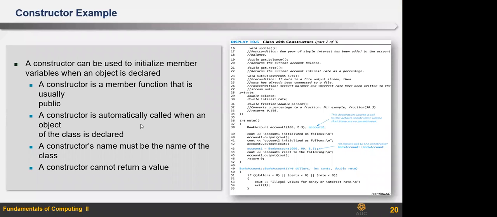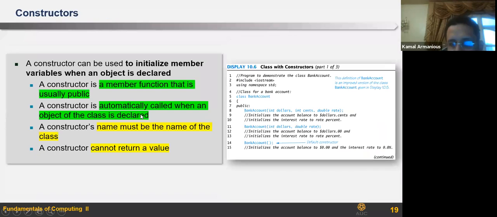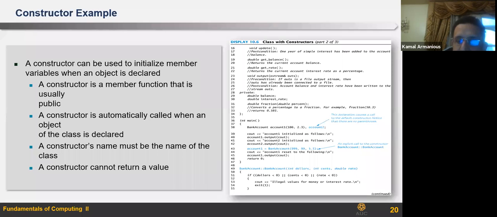Yes, doctor. So if we look at this example, we agreed that we have 3 constructors. Let's go to the main and take it step by step. So if we look here, what are we doing, Reem? So let's look at this statement with this red rectangle around it. So what are we doing?